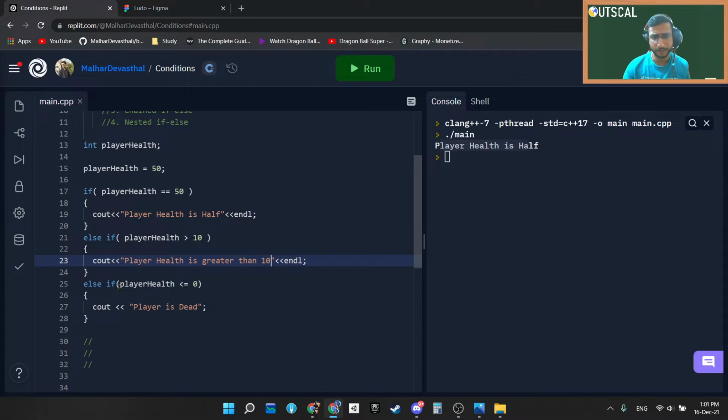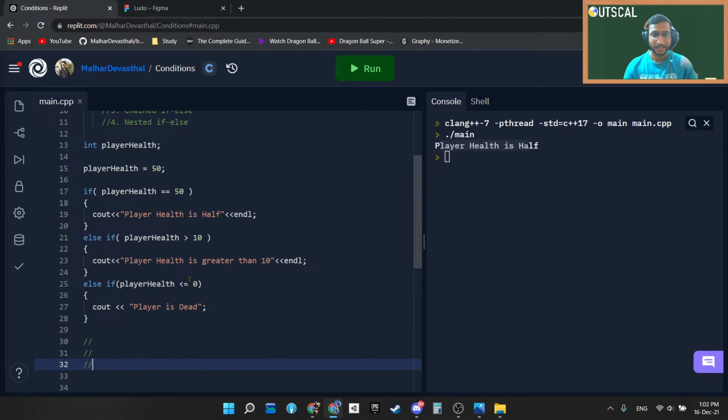If you think logically, both of these conditions are true, so you might think we will see two console outputs: one is player health is half and another is player health is greater than 10. But let's quickly run the program, and this will prove our concept that the program is not even checking the second condition, third condition, and so on.